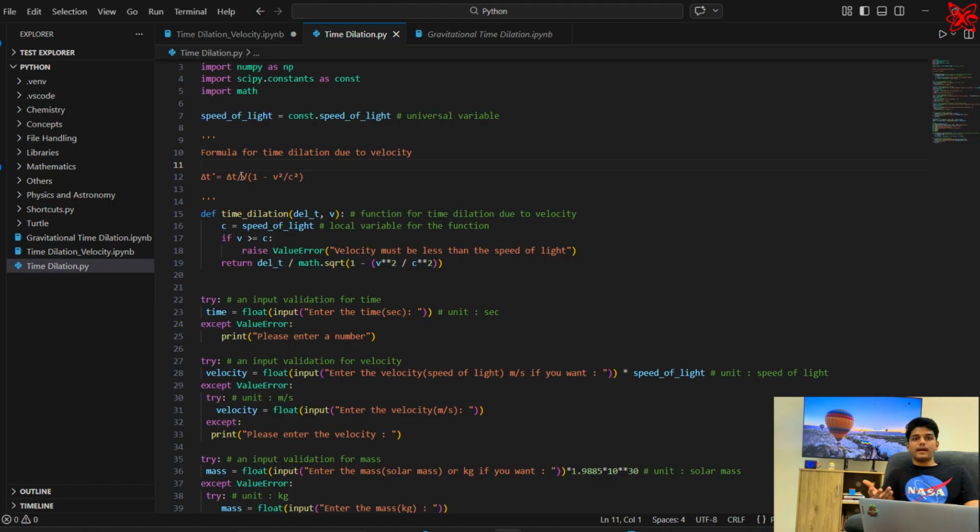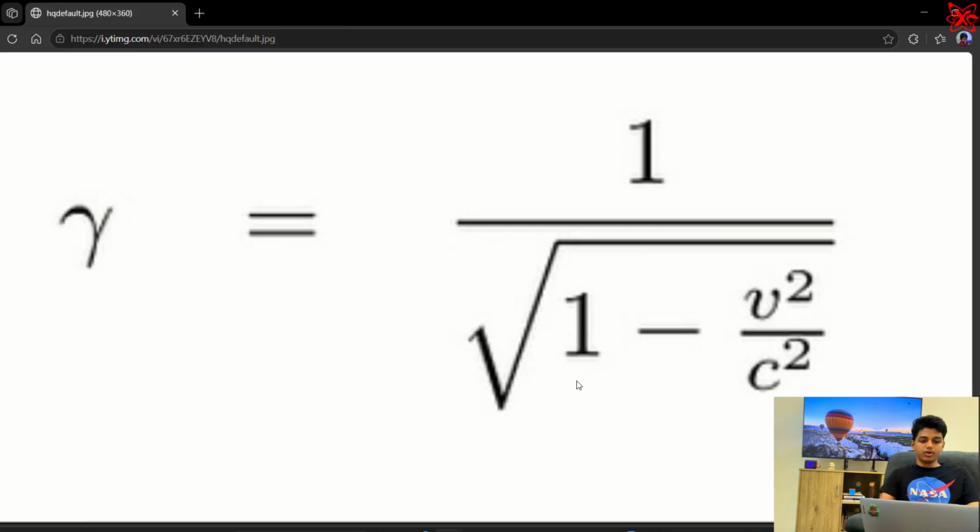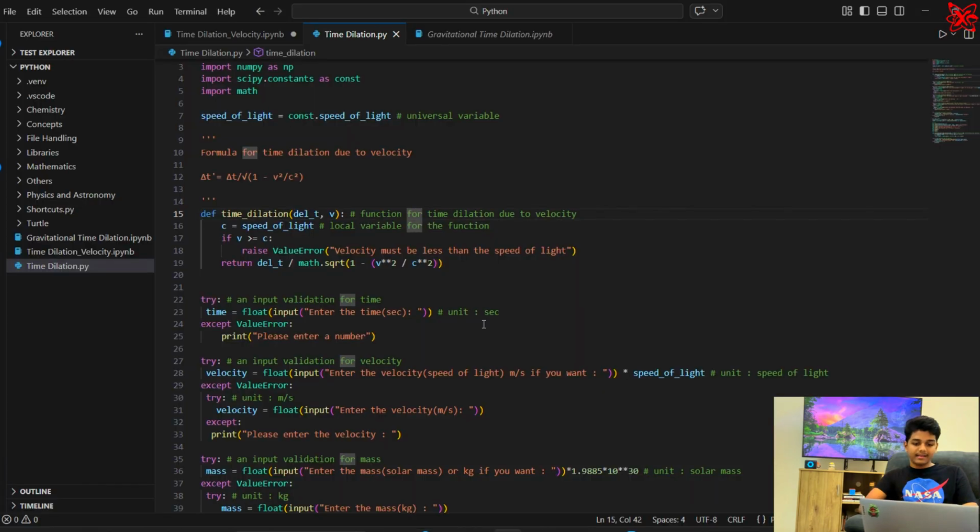So next is the Lorentz factor. This is called the Lorentz factor. I will show you the Lorentz factor. This is the Lorentz factor. So we can also state that the change of time, where gravity is unaffected, is multiplied by the Lorentz factor. We consider that no gravity is occurring in the traveling time. So if it's traveling in space, we consider that there are no gravity interruptions in between. Only then will this formula work perfectly.